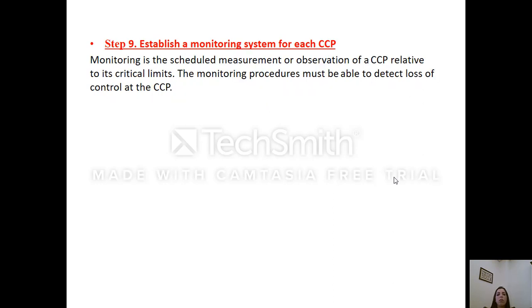Establishing a monitoring system. For the pasteurization, we can have many options. We can just have a look at the digital thermometer outside the tunnel pasteurizer, but this measure is not enough because it's not measuring the core of the product. To measure the core of the product, we can put an I button, as I already explained before. It's a button that you can insert in the core of the jar, and then you can remove it and check the fluctuation of the temperature.